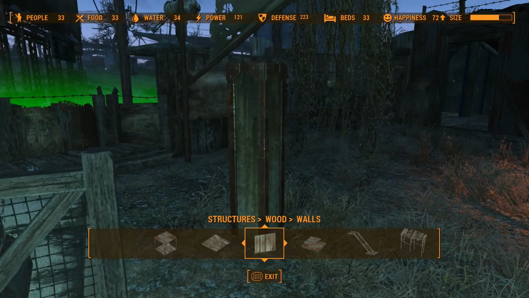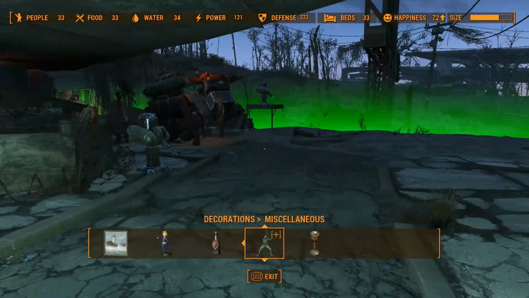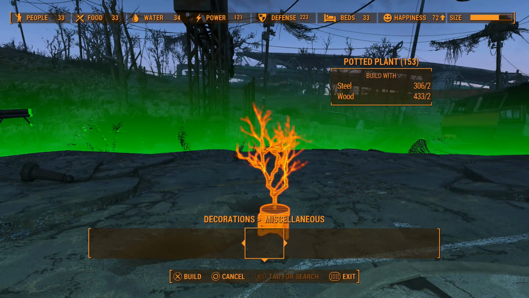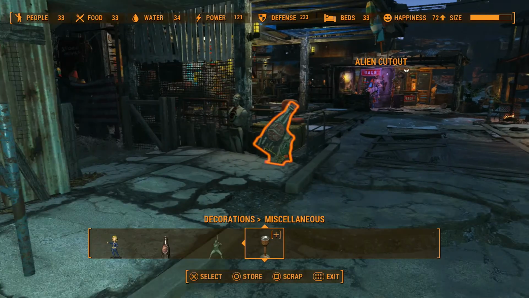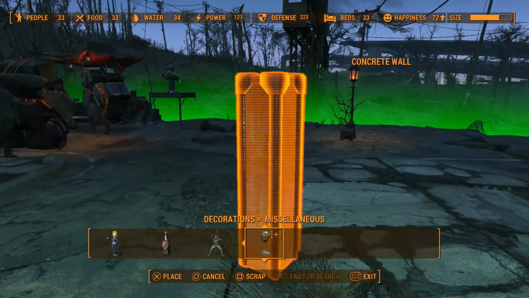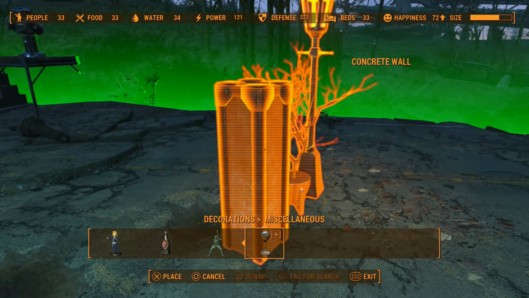Because that way you can't actually see in the settlement. And then I'm just going to add in a little oil lantern and a broken plant. I like my oil lanterns and I like my broken plants. Broken plants is not dead plants, sorry. I know it's getting dark, I'm going to finish it up soon, so don't worry.